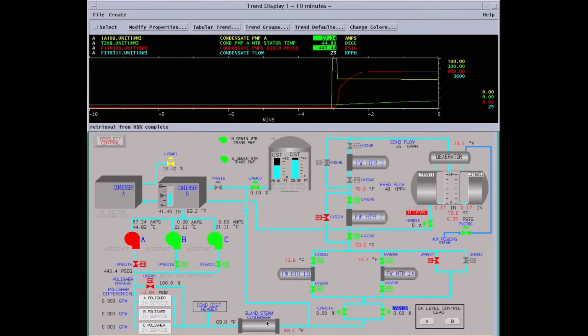This is pretty common. A lot of plants, you have to maintain flow through your gland steam condenser because anytime you have steam on your turbine, you're going to have gland steam to condense. And your control valves can go closed occasionally on the deaerator.